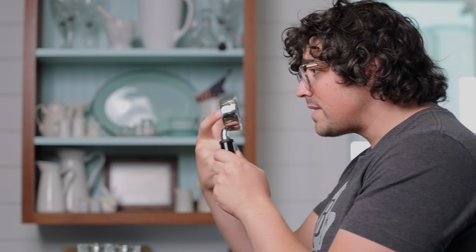Obviously, worse grinders, I shouldn't use a superlative. Worse grinders are going to produce more fines. Better grinders, for the most part, are gonna produce less, okay? So, some of these fines can fit through the holes on this basket, all right? Some of them can fit right through. And since they are smaller than everything else in the bed, once that water pressurizes that puck and it begins to expand, there's a little bit of room for these grounds to move around. Those fines find their way to the bottom.